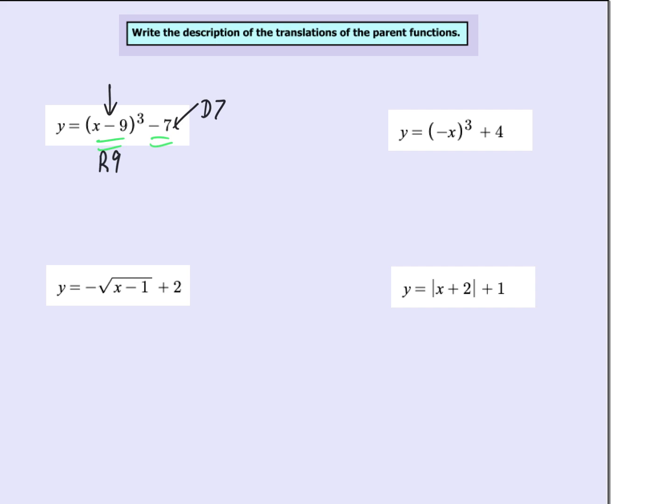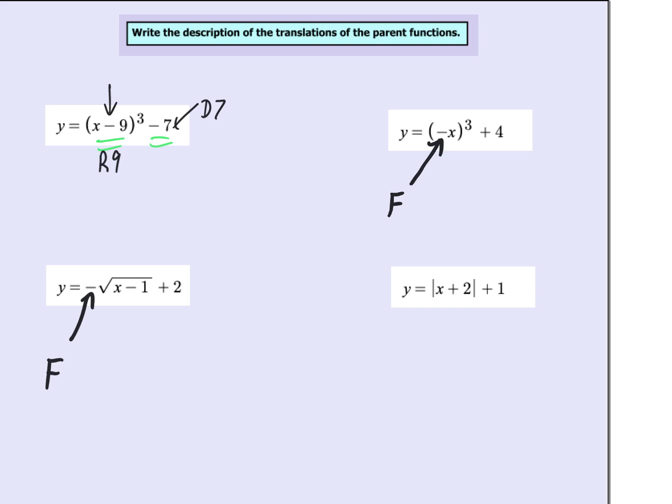Now I know there's some that are weirder. These negatives, we don't want to call them R for reflections, so we're going to call them F for flip. So that's a flip. This is also a flip. But what kind of a flip? Thankfully, there's no U because, you know, we don't want to say FU. There's only V for vertical or H for horizontal. So VF would be vertical flip. And I know they're technically called reflections, but we're going to call them a flip.